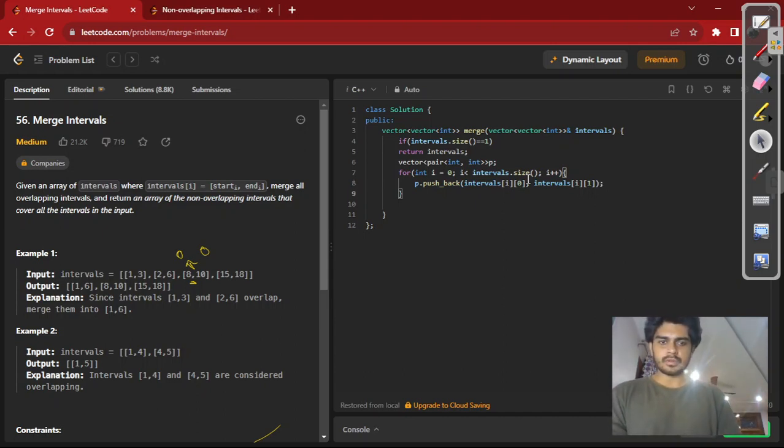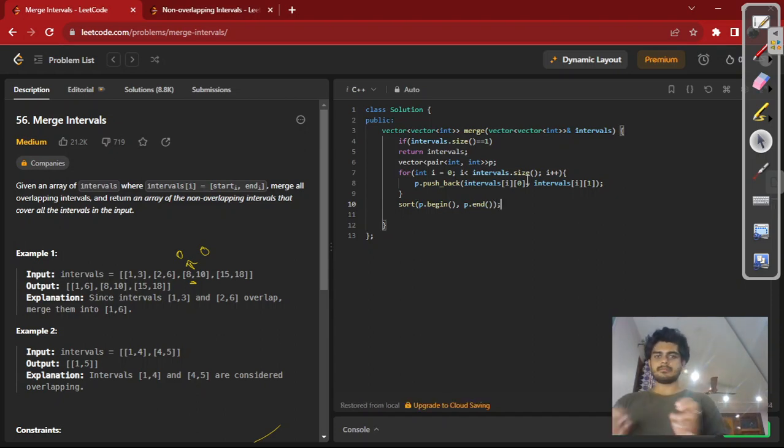Now we have to sort the vector. So we will say sort from beginning till end, p dot end. So this will sort our vector, like our values which are stored in our p, right?